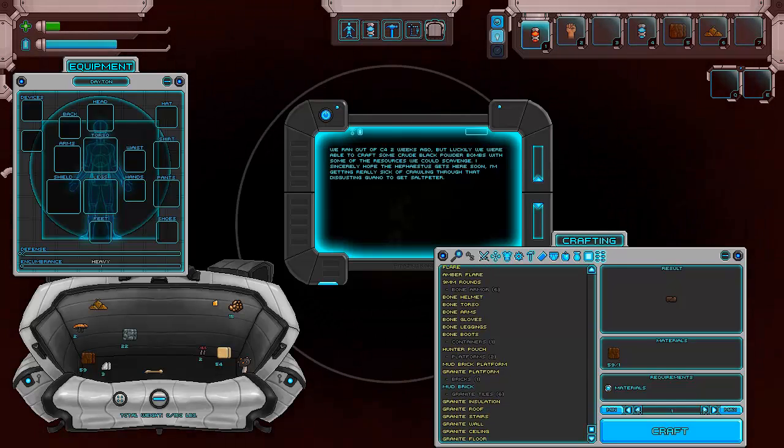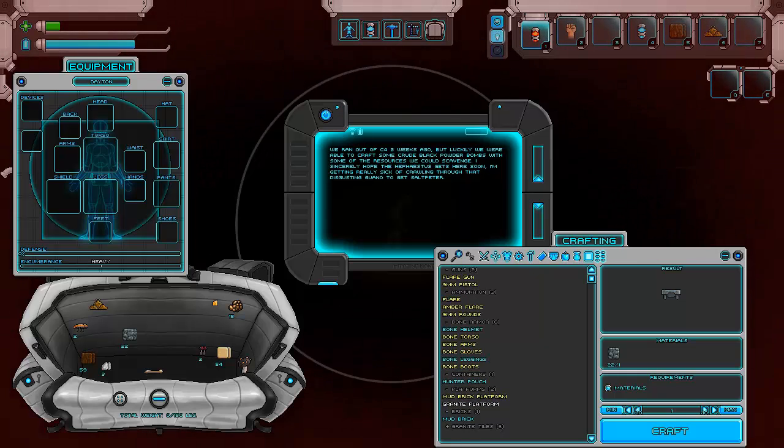Oh wow. Okay. Now that's a thing. Granite insulation. Granite roof. Granite stairs. Granite wall. Granite platform. Granite tiles.